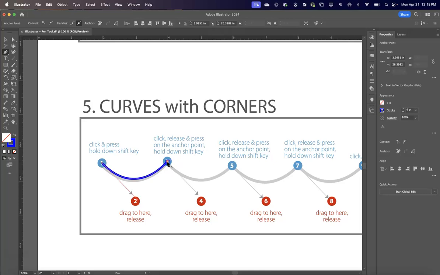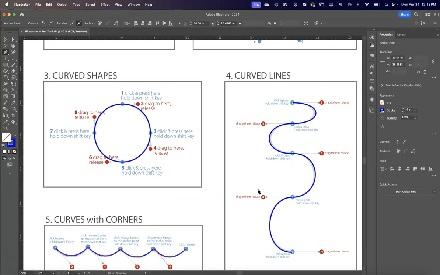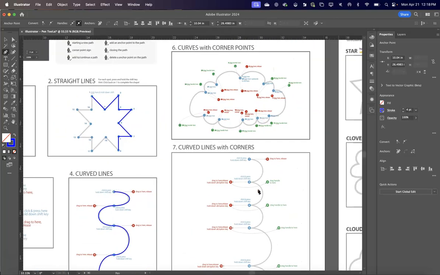Now I can pull down a separate handle. Okay. And what I want you to notice is it's only giving me a handle on one side. I'm not getting a handle over here because it's going to maintain that sharpness. So I'm going to do it again. I'm going to click and release, and then I'm going to grab that handle and drag it down off the anchor point. And this gets me kind of a modified shape where I can have the sharp points and the curves. And again, what are we going to be hitting to get out of this? The escape key. Okay. So those are 4 different types of curves to start with.